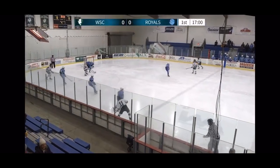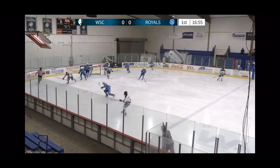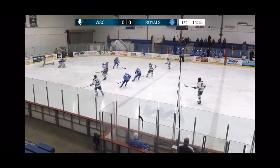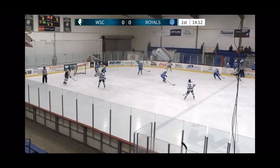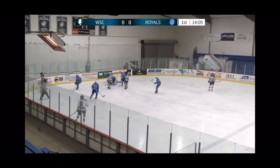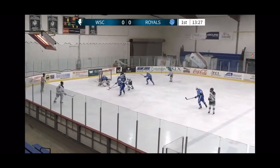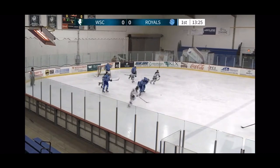Going to pass it back up to Johnson, tries to get it through, misdirected, great block by Ganske, rebounded by Demp for the Teton. Ender weaves through traffic, he's going to look to take a 5-on-1, dumps it off now to Alex Bailey, back to Johnson. Johnson, flip shot, good save by Ganske. Barnes has it to a teammate, Dodds up on top, Alex Bailey, slap shot, rebound opportunity, nothing there, and the Royals are going to get it clear.